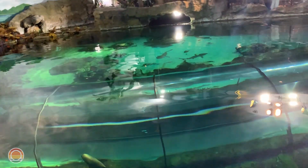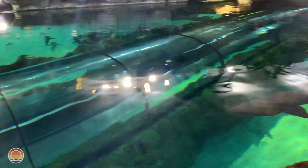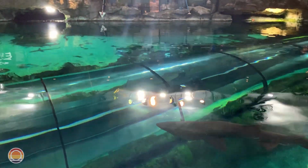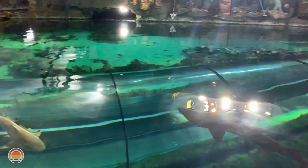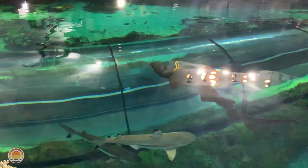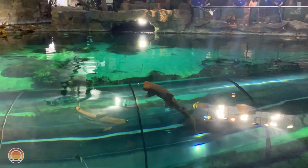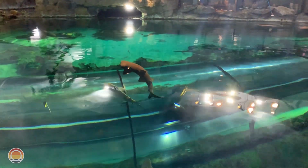Such a different perspective than usual. Yeah, so were you guys just at the feeding area? Yes. Perfect. So this is essentially on the other side. This is where we get our visuals, and not just on that side, but on the other side as well. It gives us a good, we get to see both sides of the pool.